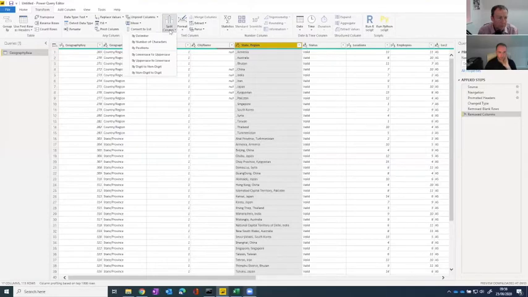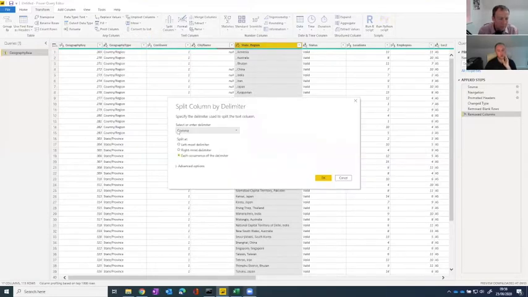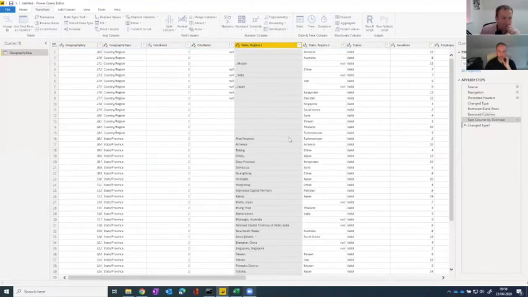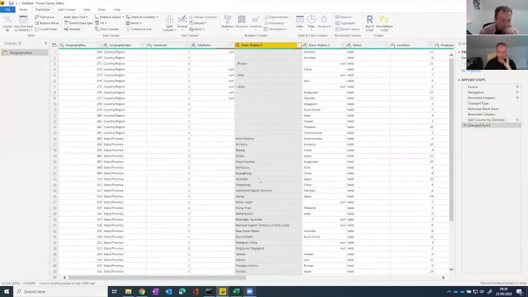But obviously, if we split the column by delimiter and we choose comma and each occurrence of the delimiter, if we were to do that right now, it's broken because a lot of them have semicolons as well. So again, we could have spotted that too late, realized that it's not worked. We just remove that step. It goes back to how it was.